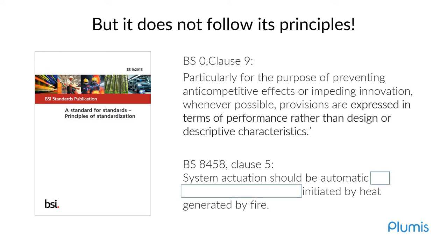Instead, a better way would have been that the system actuation should be automatic, initiated by the heat generated by the fire. It's still capturing the best practice in terms of it should not be manual, it should not be activated by smoke, for example, but it's gone a bit too far in terms of being descriptive in how you should achieve that. So very code of practice type, not very performance in that sense.